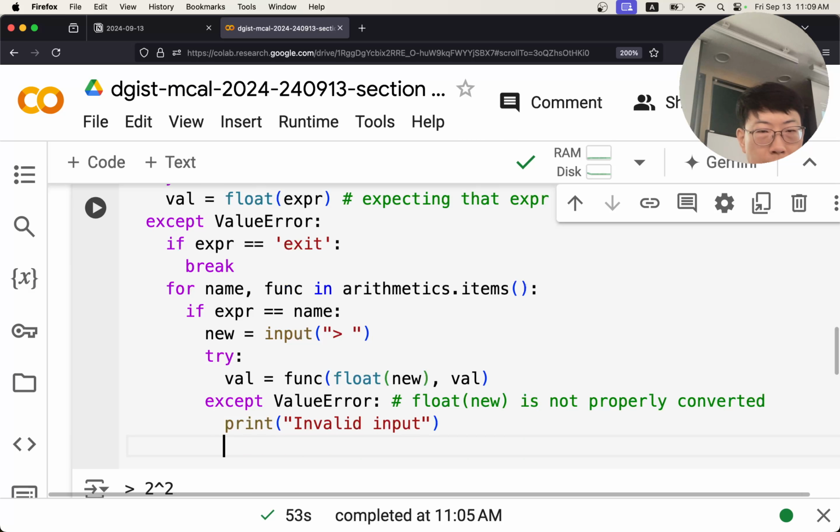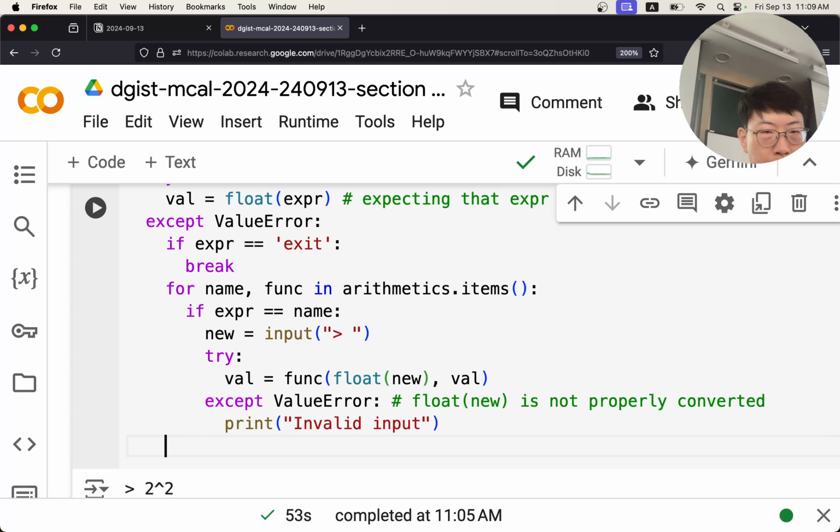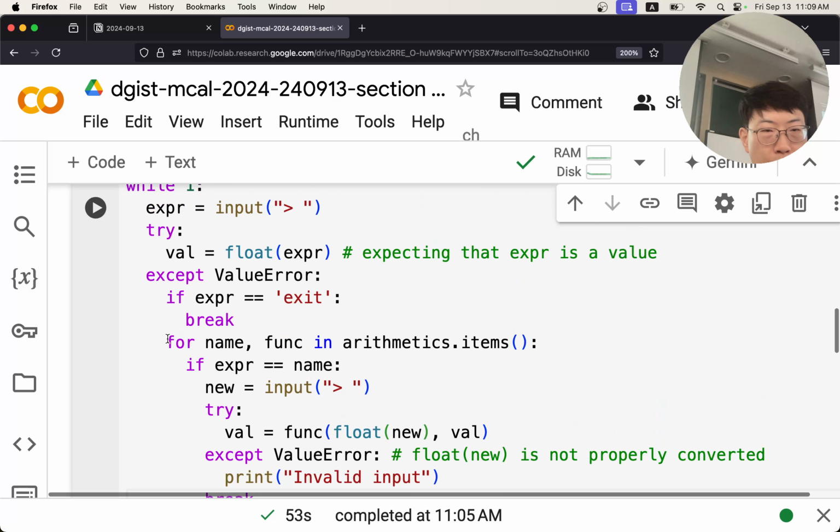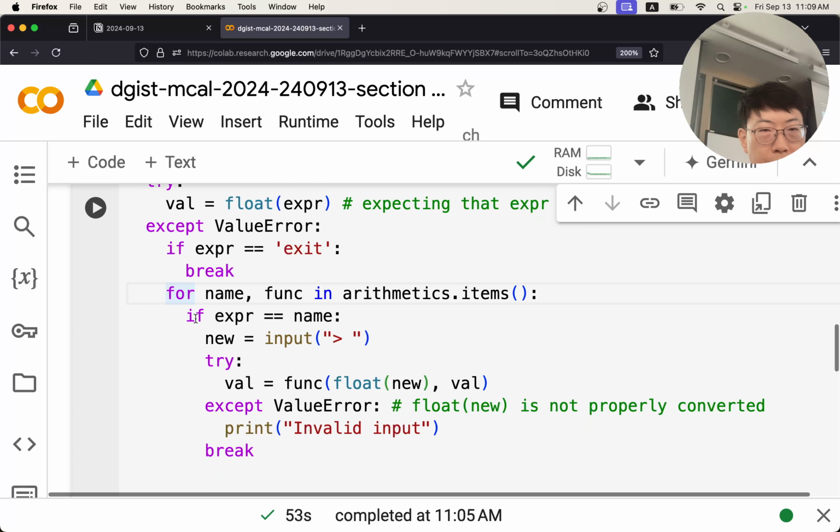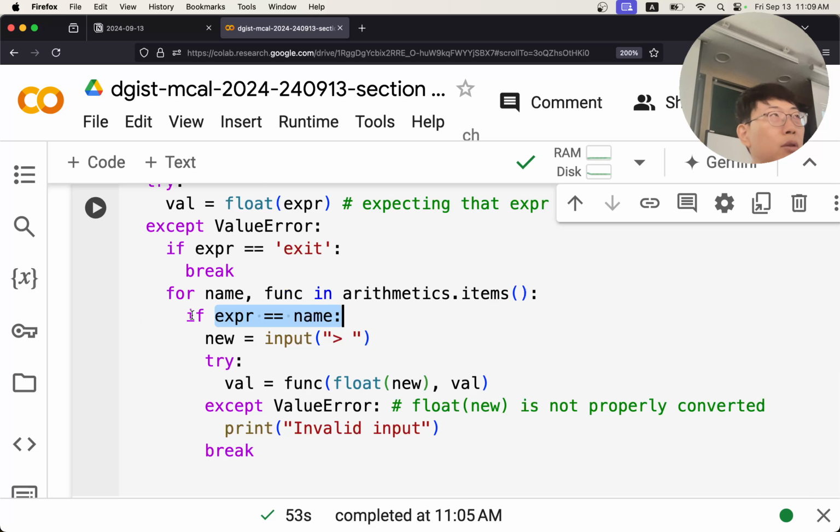Okay, then what we'll do is, when this is done, I'm going to exit the loop. So here's the for loop, right? Once I find the right expression, I don't need to look for another expression that matches the names of the arithmetics.